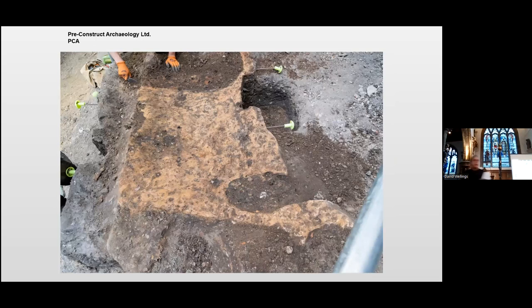And here we can see again, as we're stripping layer by layer, we reveal more of that clay slab we saw at the beginning. The clay slab is also truncated by more features. These pits have quite a lot of burnt material again. We're still waiting for the specialist to tell me what was inside those features: pottery, industrial material, any glass, any metal. For the moment we're just speculating, but hopefully we'll have some kind of answer to our question later.